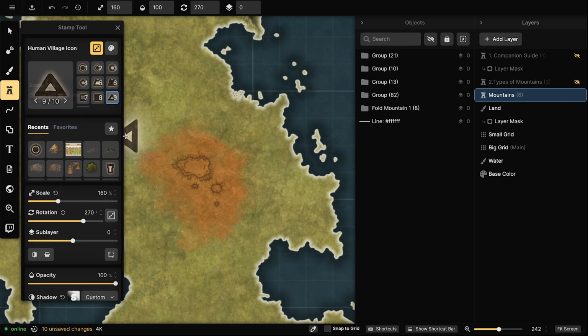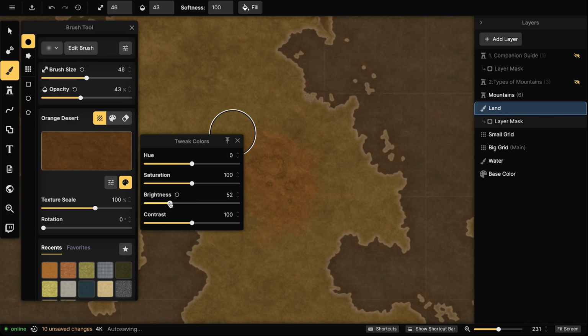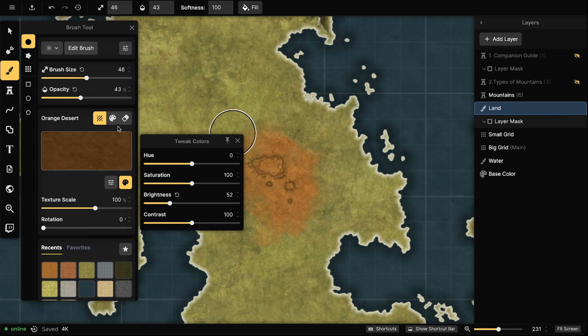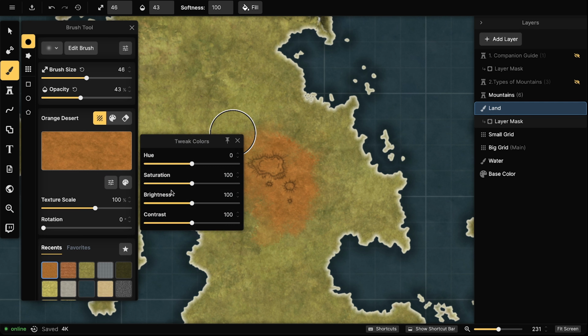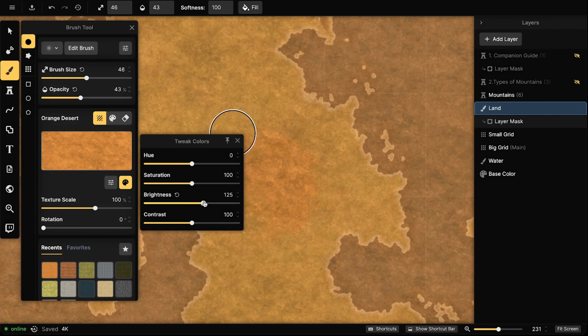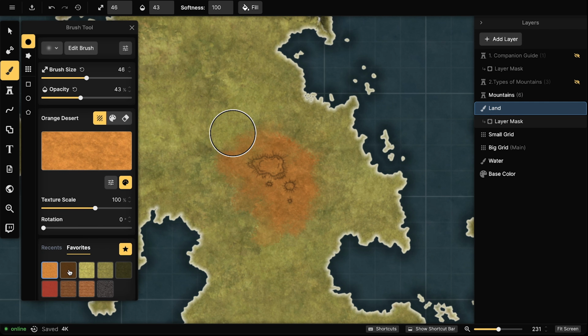And then I'm going to follow that same technique, right? Maybe I want to have this orange color as the base, but I want to have some shadows. So let's tweak it, bring the brightness down to a darker variation. I'm going to go ahead and favorite that right away. And then I'll have another variation that's a bit brighter to show my higher points, right? So I'll just go like this. I'm going to favorite that right away. Go to my favorites. Here is the darker variation for the shadows.